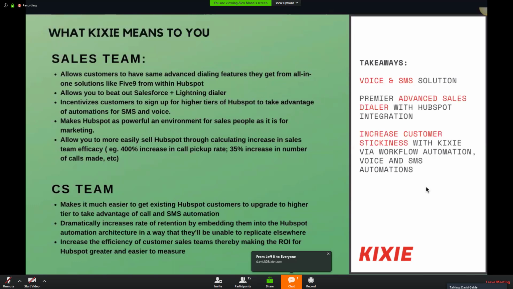So when a customer comes up to you guys and mentions any of the following, let's say they mention sales team, or they mention a combination of voice and SMS, or they mention anything about automating calls, those are all great buzzwords to listen for, to recommend Kixie. And I think the more we can make you comfortable with exactly how it works, the more comfortable you'll be recommending it, and the more you'll know when it's a good fit or not. You know, sometimes people just want a basic dialer, and we're not the best fit.